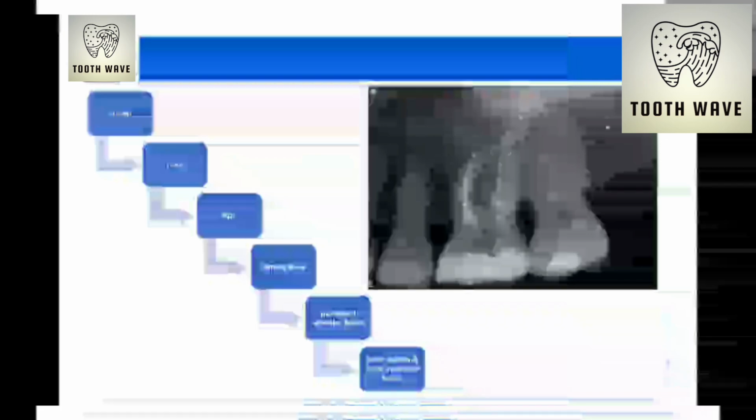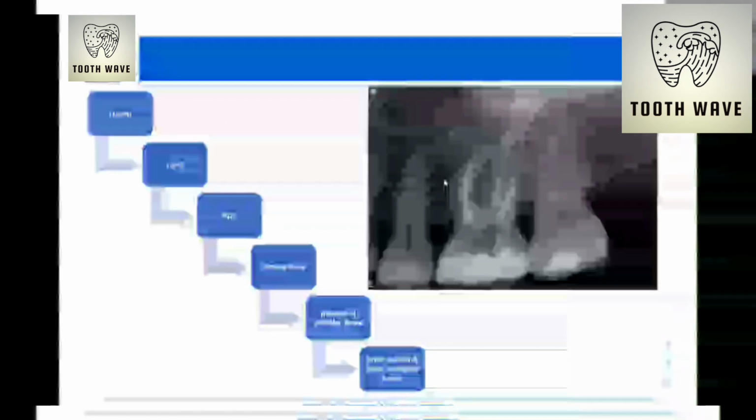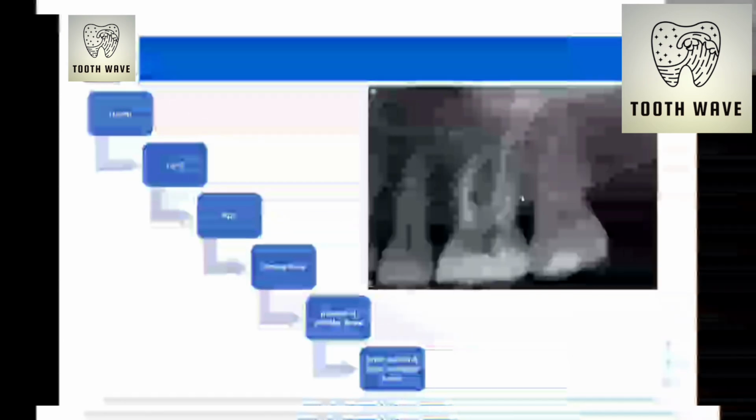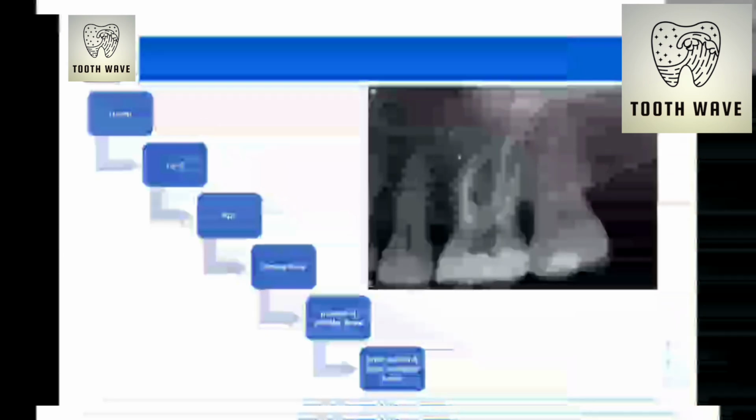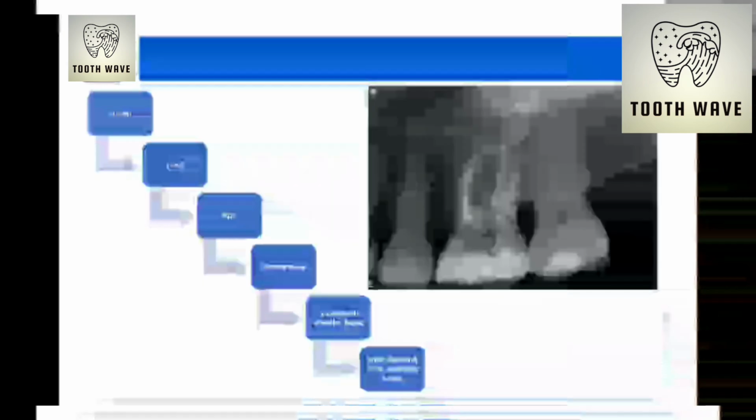What are you going to see here? You're going to see the trabecular pattern. The normal trabecular pattern in the maxilla has very fine trabeculae and small, numerous marrow spaces, whereas in the mandible the marrow spaces are larger and the trabeculae are thicker. You will see if there is any destruction of the trabecular pattern here. Then you come to the periodontal space.